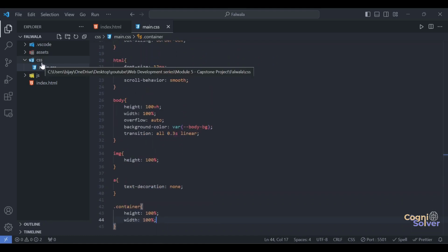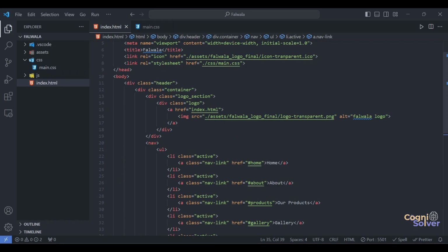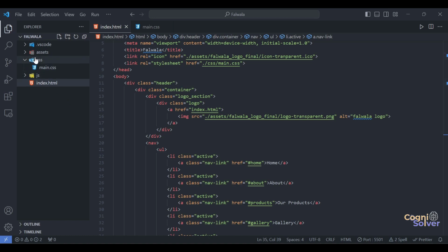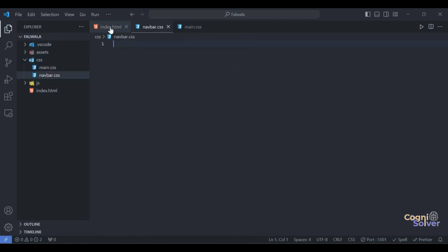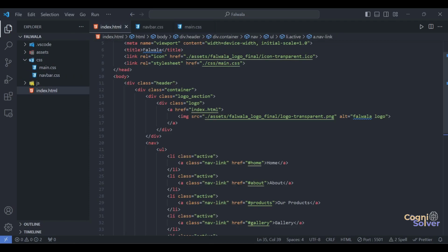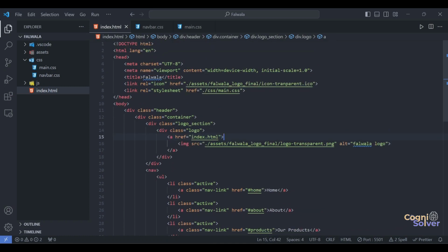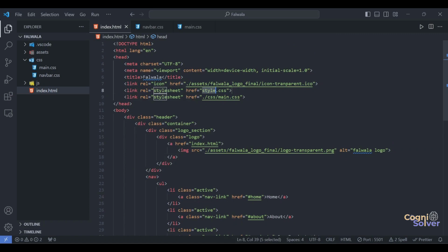So now I'll create a new CSS file, that is navbar.css. So this main.css is going to be common for all sections. Now for this we are developing the navbar. So for navbar alone, I'll create a new CSS file, okay. So I'll create here, I'll say navbar.css, okay. And I'll have to link this as well, okay. Sorry, I'll say link css navbar.css. Perfect. So we have linked our navbar.css.